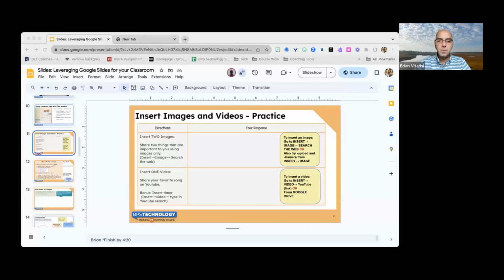And they can respond to prompts using videos or images. It's a great accessibility feature for all of our students, not just students that may need the features, but a great way for all of our students to gain access to the content.